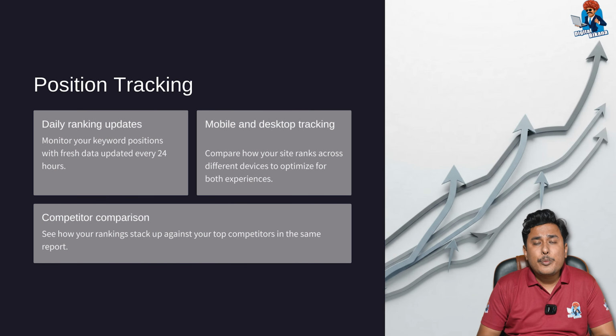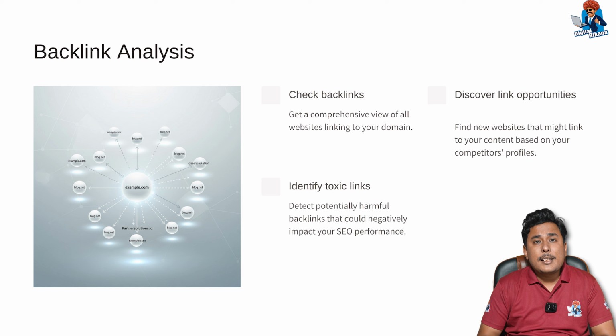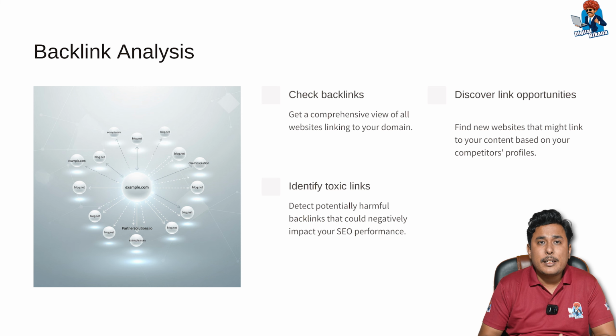Position tracking lets you monitor your keyword ranking daily. You can track both desktop and mobile results and compare your performance to competitors. Backlink analysis in SEMrush helps you see who is linking to your site and to your competitors. You can identify high-quality links to keep and toxic links to remove.